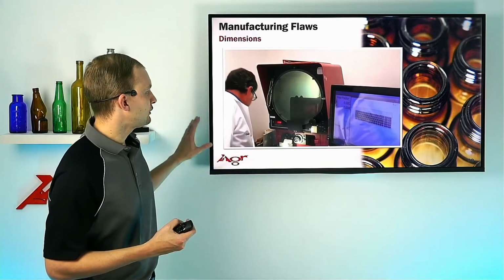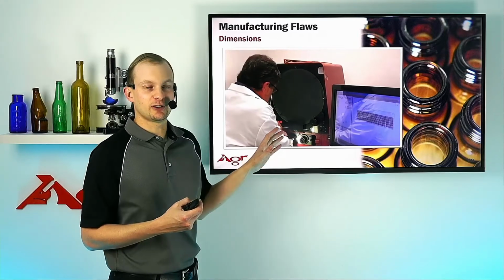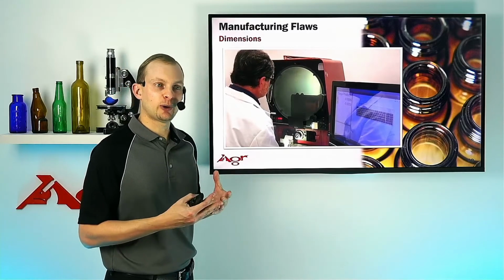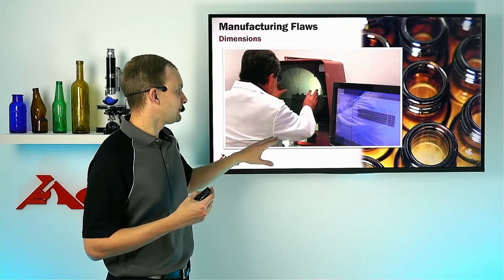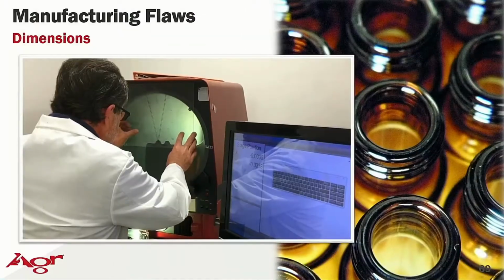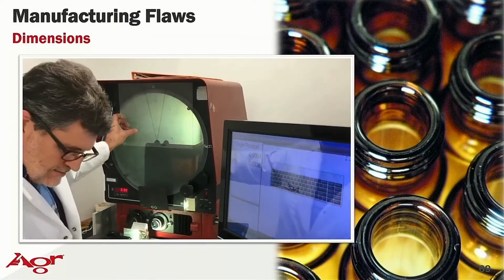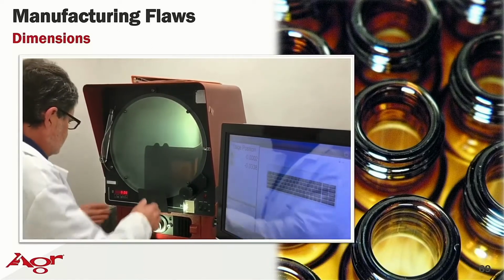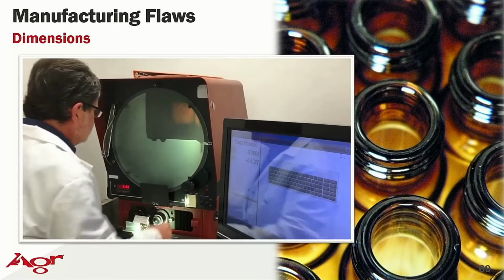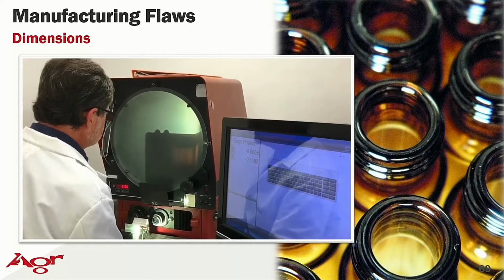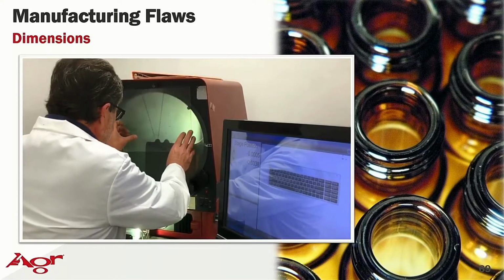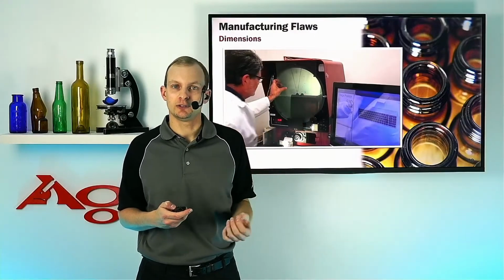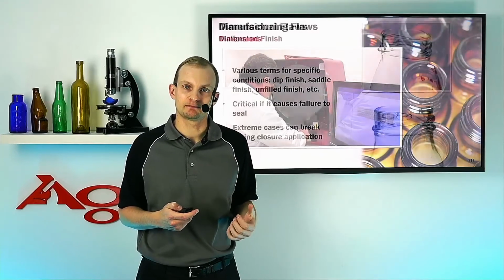Here we have an example of one of our technicians here at AGR, having his Hollywood debut of showing us how to measure these vials on an optical comparator. It magnifies a particular area of the vial, and now we can measure things such as the radius of features like threads or closures. In another second, we're going to see him measuring the diameter. So in this particular view, he's just going to line up this part of the finish to look at the actual diameter. There are many different features that you can measure, many different characteristics you can try to see if we're meeting the specifications.